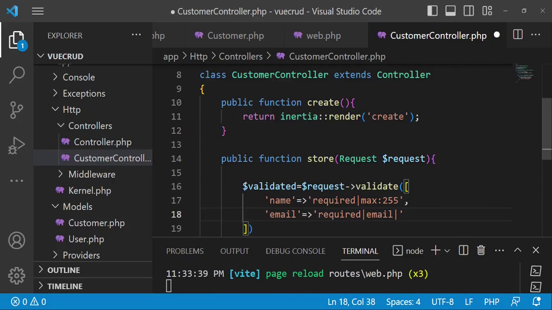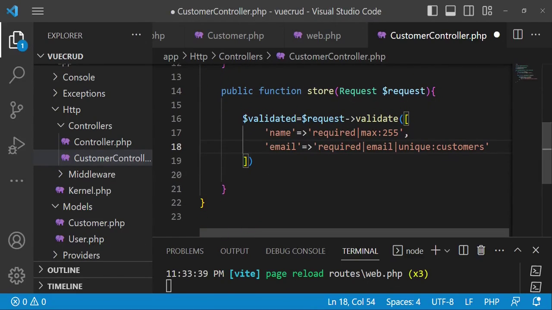And then we can also set a constraint, and we can say that it is unique for the table customers. We do not want a scenario where two people are sharing the same email, because it will bring unforeseeable challenges in our application.